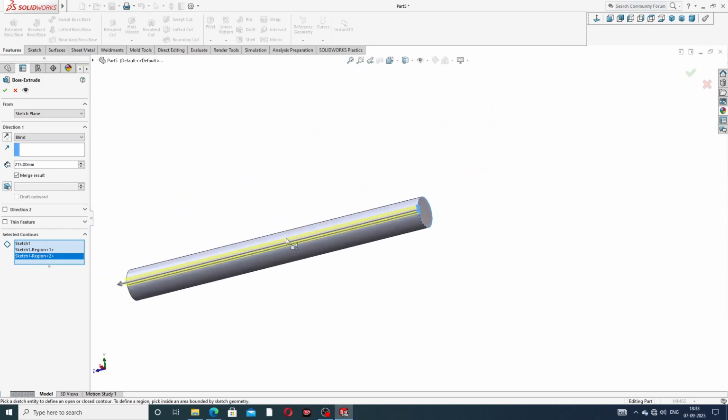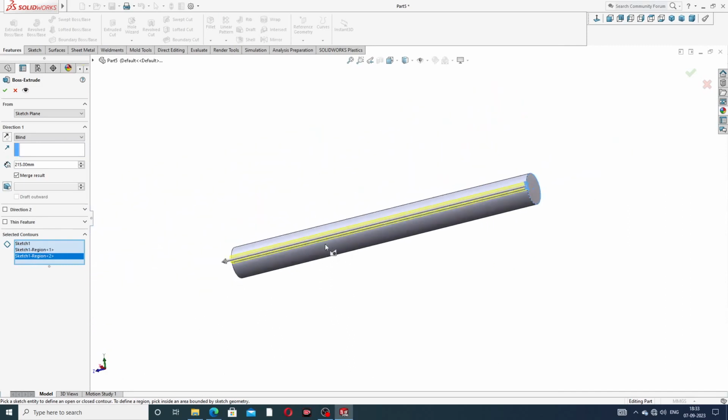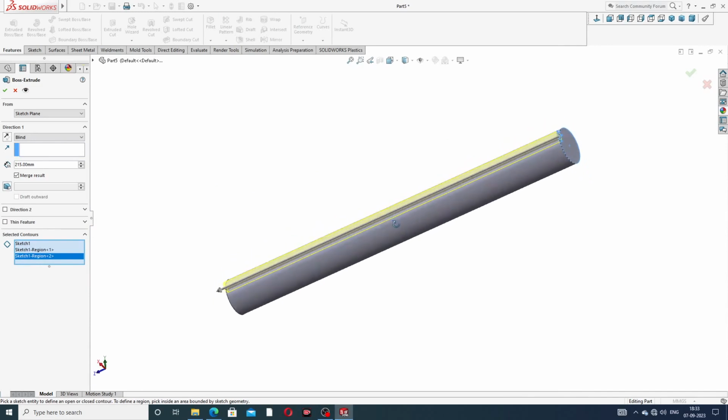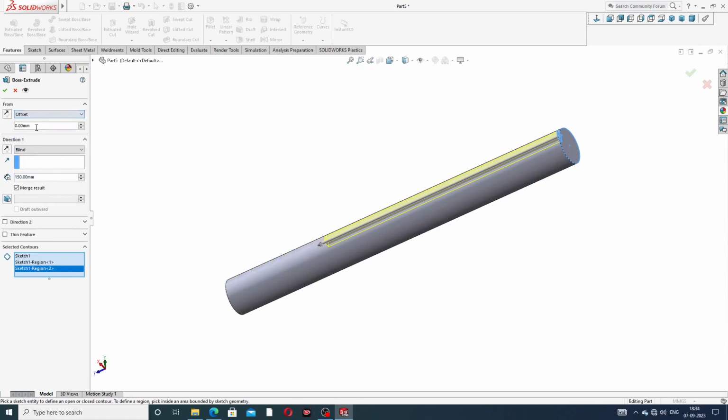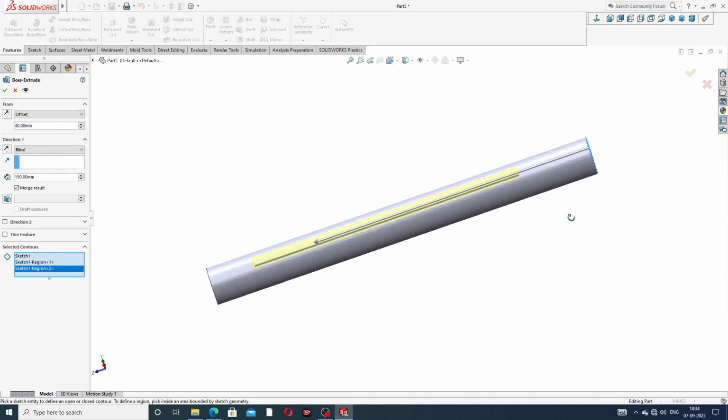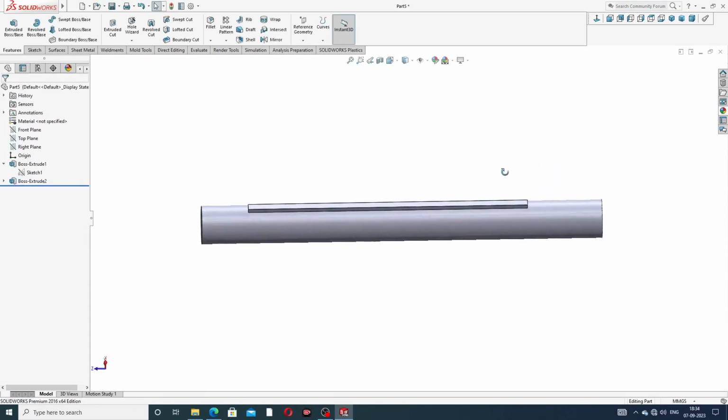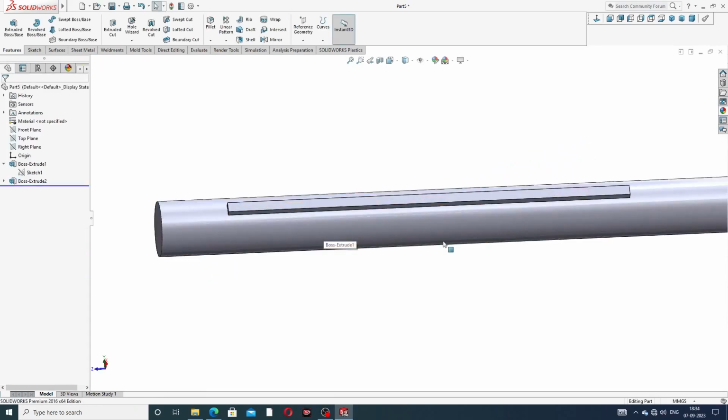Okay, and this length is very important, and this length is 150 millimeter. Okay, and offset is also applied here. A 14 millimeter offset. Okay, this is perfect, and both lengths are perfect. First this is the offset, and this is the length, and click okay, and this is perfect.